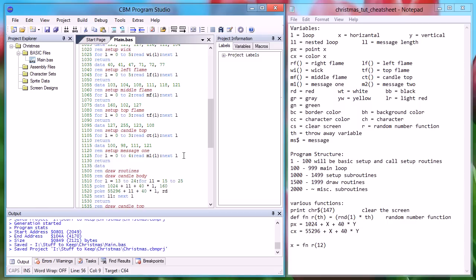Data 41, comma 133, comma 146, comma 146, comma and 153.